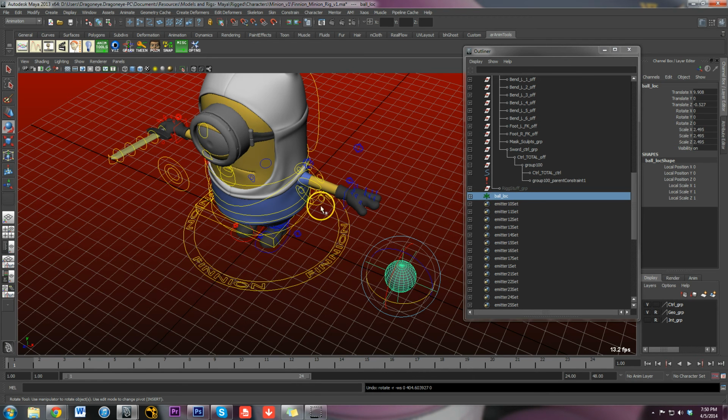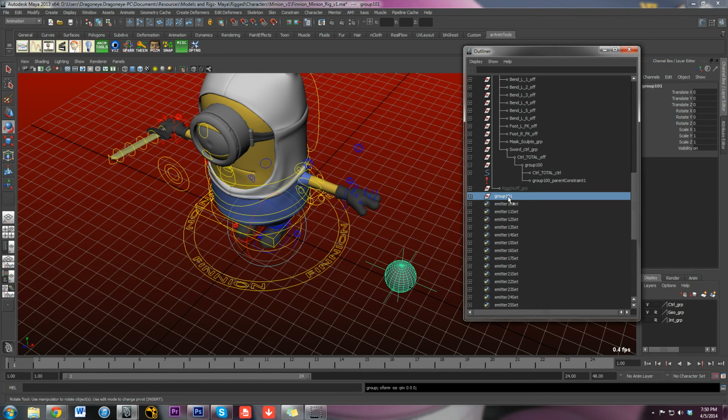Now what I'll do if I want to constrain it to this hand right here, I will do the group method once again. So I'll create a group above the controller. So I'll just select the ball locator and group it. So I'm going to call this ball group. And now that group is independent of the locator.